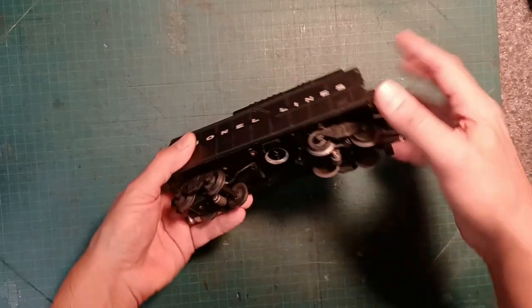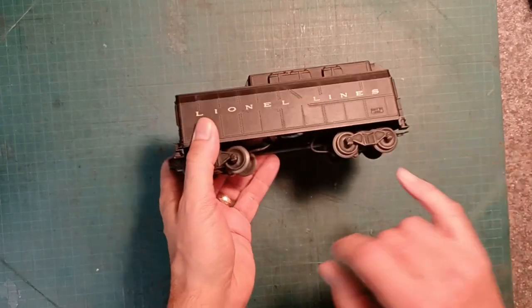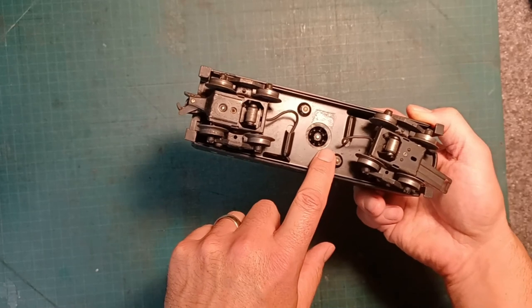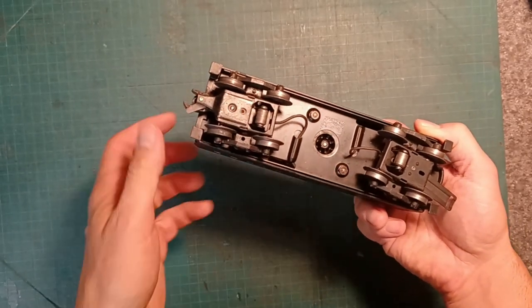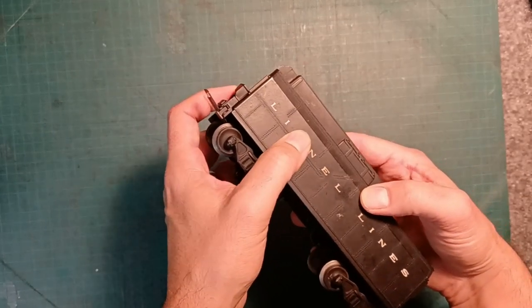It has all four of its steps, which I usually find these things and they're broken. So those are all in good condition. The edges of the tender itself are still solid. So if this has been repaired, someone didn't lay the soldering iron on the edge and melt all of this stuff. The lettering on either side is in perfect condition — it's beautiful.